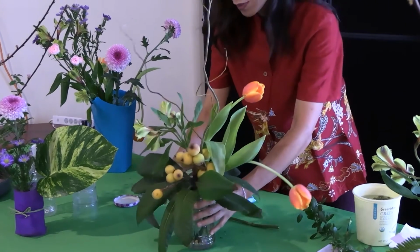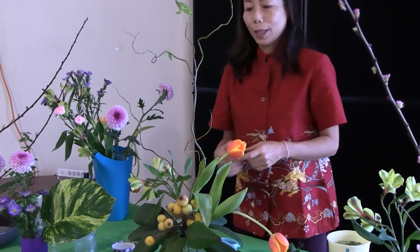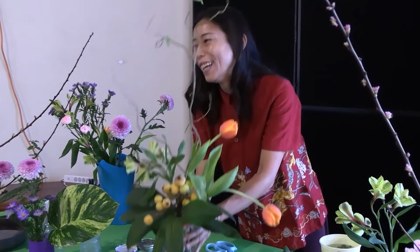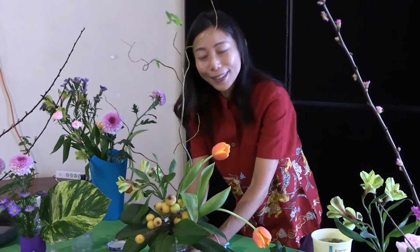And then this branch kind of works holding the flower stems. And of course, you should have a better base. But again, this one can be wrapped with paper or something. It always looks nice and you can give it to somebody as a gift.